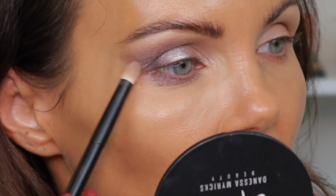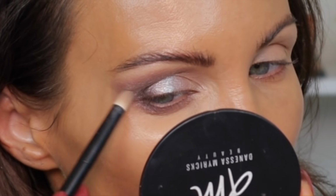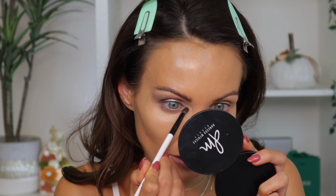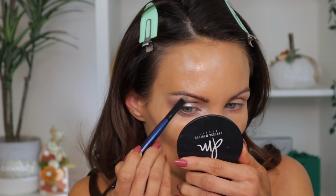I'm going to wipe my brush off and I'm going to go into this line and kind of diffuse it. I think I want to put a little bit of that silver on the inner corner because it's just such a beautiful shadow. So I'm going to grab a little bit of the silver shade with the Smith 253. I'm going to place a tiny bit of that on the inner corner. I hope it'll be pretty. So I'm going to go ahead and kind of diffuse it just a little bit with a brush. So easy to apply too. Like, that's the key, is a little bit of it goes a really long way.